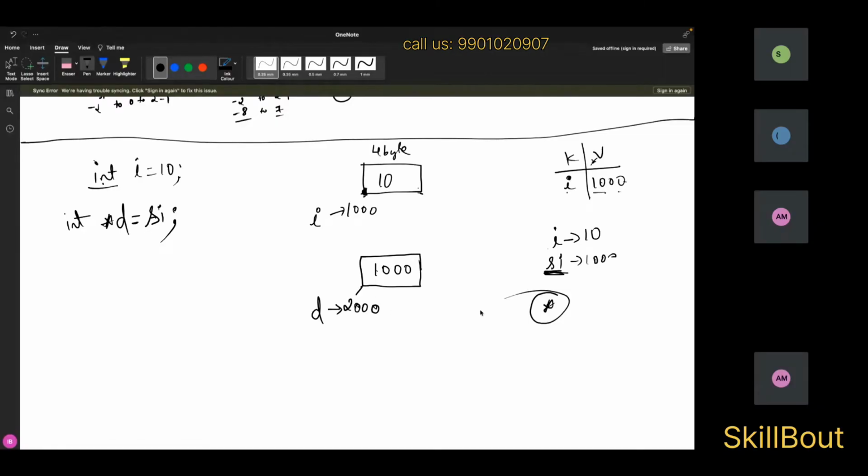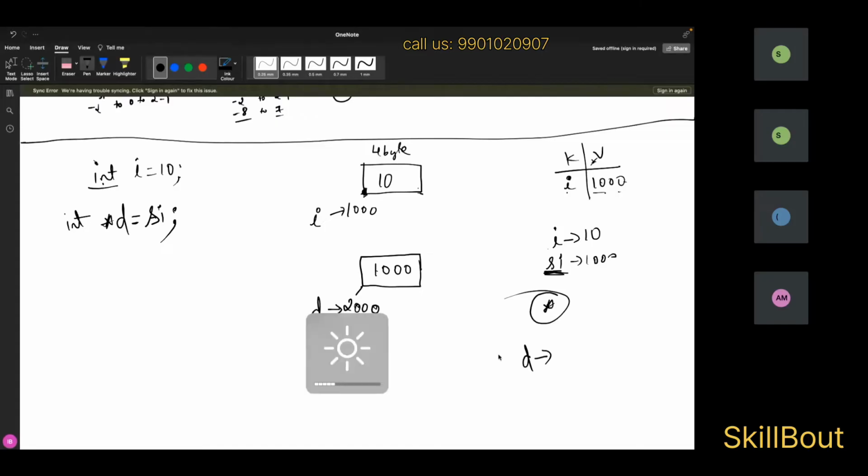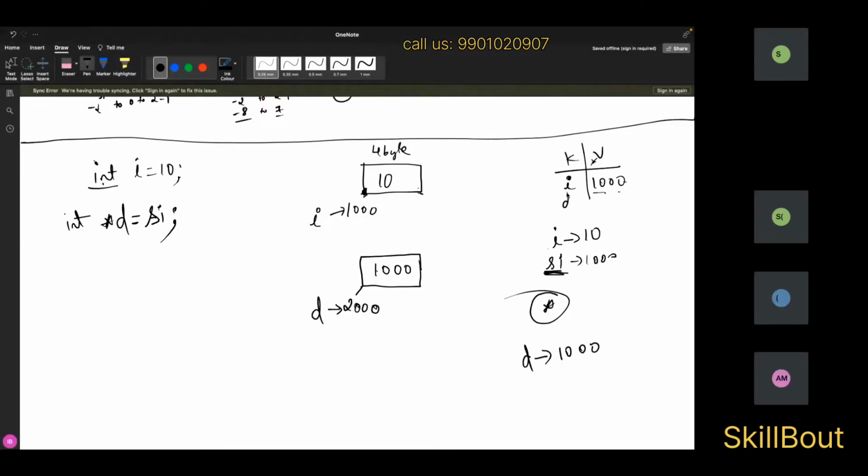If I tell D, what is the answer, guys? Tell me. If I tell D, what is the answer? D, what's the answer? 1000. It's the same as if I tell I, you will get 10. Same way D also, like this only. Now D has been registered here. D is nothing but what? 2000. This is where the key and value come in. D will go here. Oh, D means 2000. 2000 will come here. Oh, it is 1000. It will read 1000.